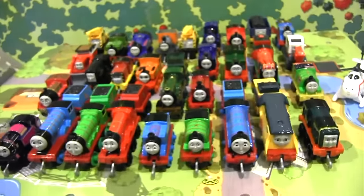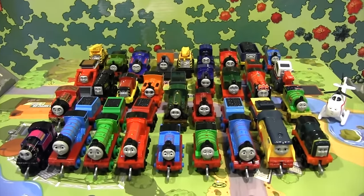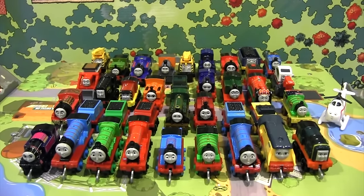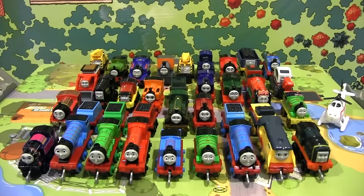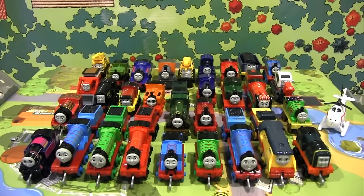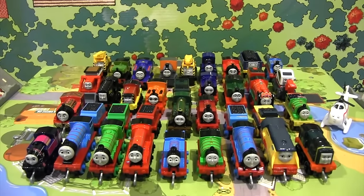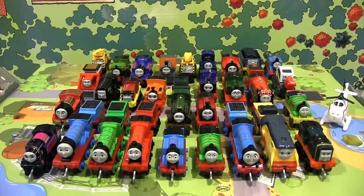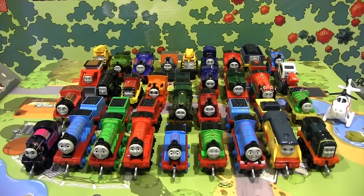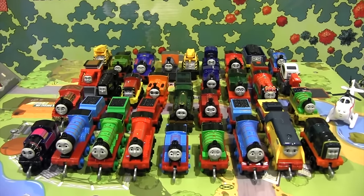Honestly, once again, I am split on this type of merchandise. On one hand, I think it is a big plus that these toys can not only connect with the Trackmaster range of merchandise, but they can also use the track. I think that was one of the biggest flaws with Adventures, that it had its own track system. Although there were plenty of track packs out and about when the range was around, not a lot of people were buying them. So I think it is a huge plus that these engines can not only run on Trackmaster track, but I believe they can also run on the Wooden Railway track.